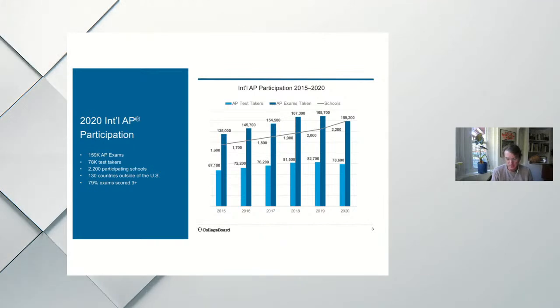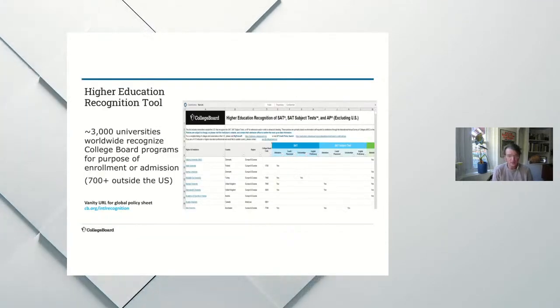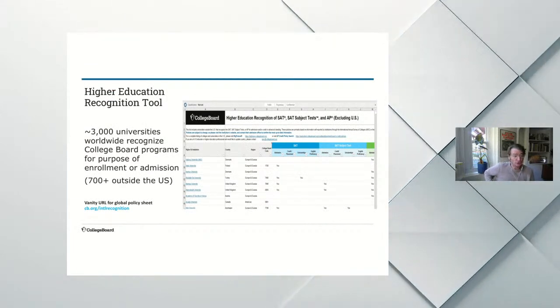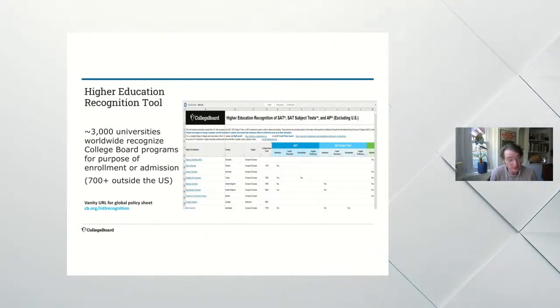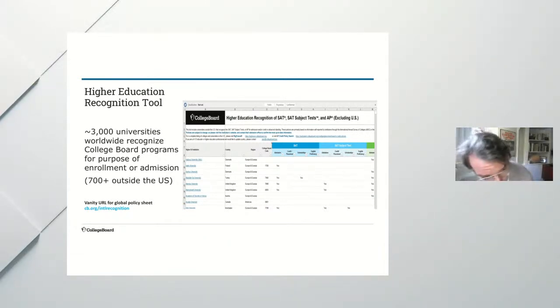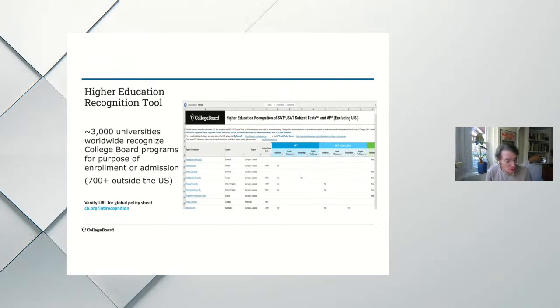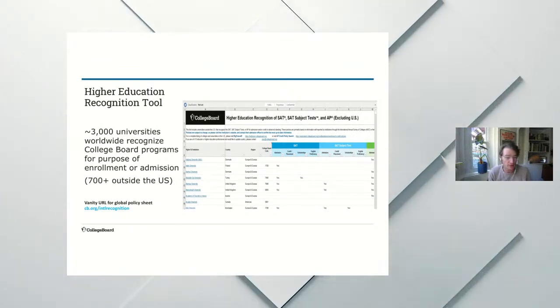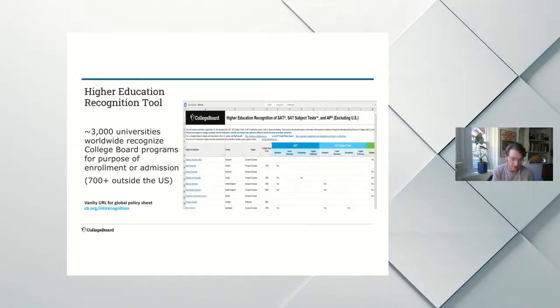And then on my third slide here, I just want to show you guys quickly before we get started, a higher education recognition school. So we're going to focus on the United States today. We're going to talk about financial aid for the United States, but I also want you guys to know that we also have our AP courses, our SAT exam. We also have that for more than 700 universities outside of the United States as well.